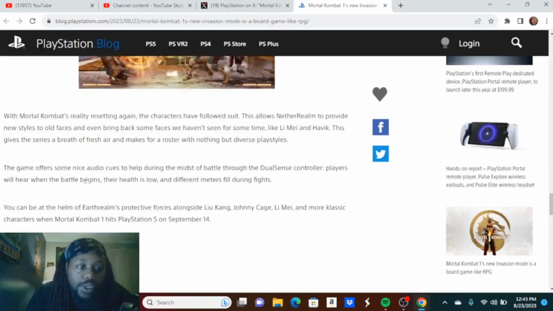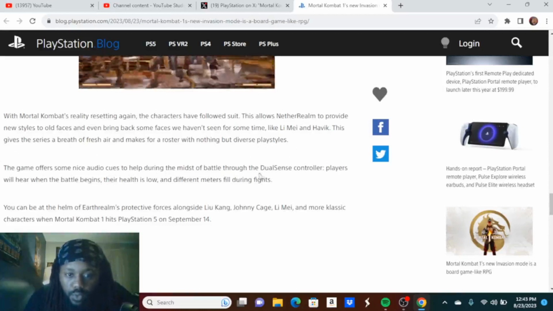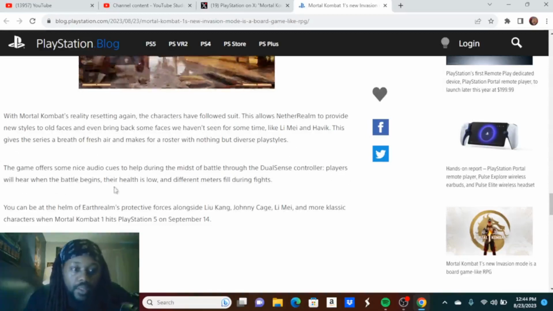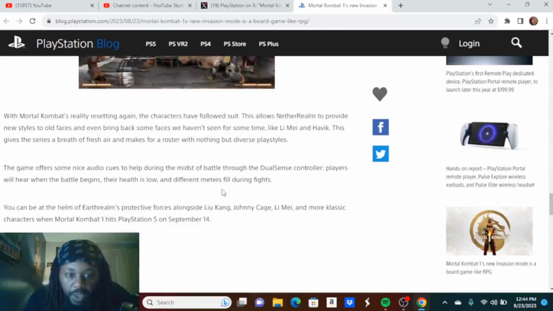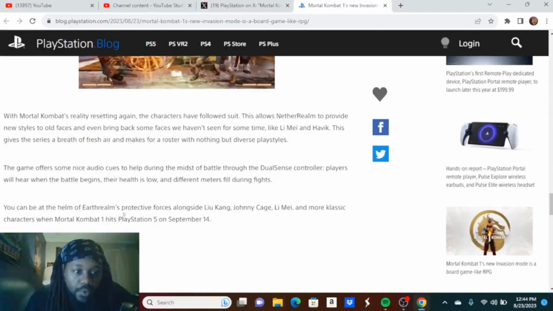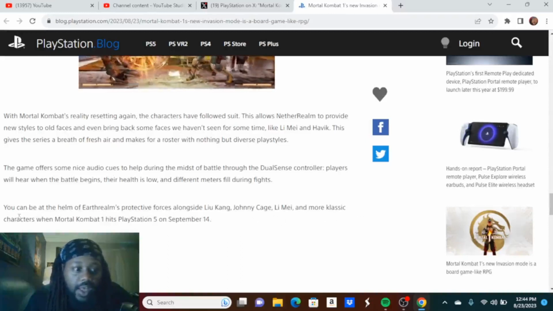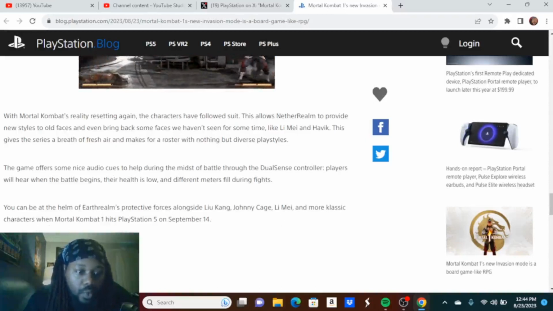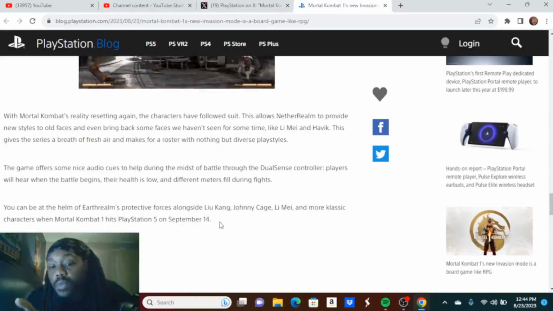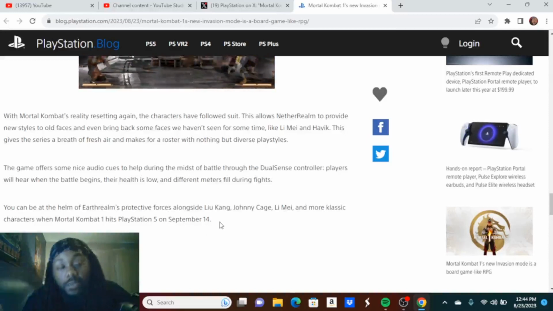The game offers some nice audio cues to help during the midst of a battle. Through the DualSense controller, players will hear when the battle begins, when their health is low, and feel different meters during the fights. You can be at the helm of Earthrealm's protective forces alongside Liu Kang, Johnny Cage, Li Mei, and more classic characters when Mortal Kombat 1 hits PlayStation 5 on September 14th. For those that pre-ordered, got the premium edition, but for those that did not, September 19th.